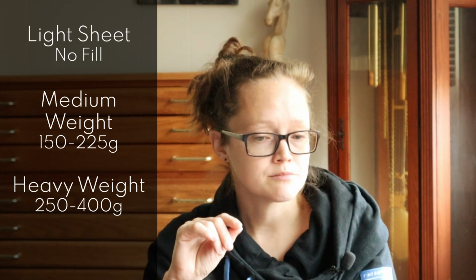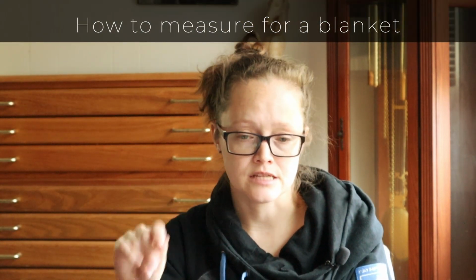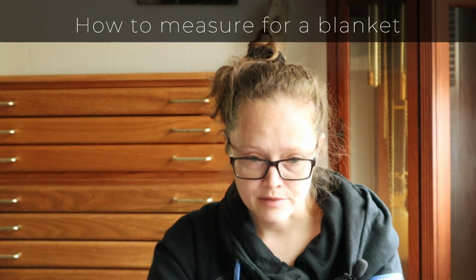A blanket that doesn't fit well can be more than just uncomfortable for your horse. It can be dangerous if it is so big that the horse's hoof gets caught in it while laying down. Though manufacturers may use different sizing, the way your horse is measured stays the same. To be sure you get the most accurate measurement, you will need a helper and a cloth measuring tape, or any measuring tape.